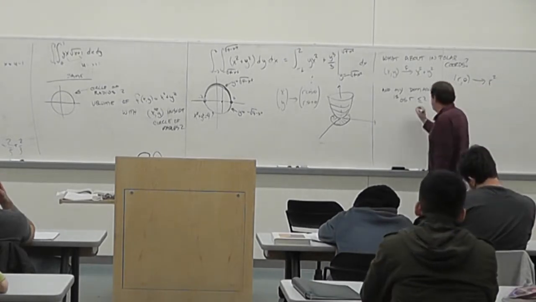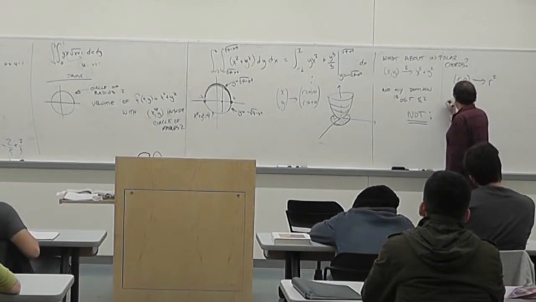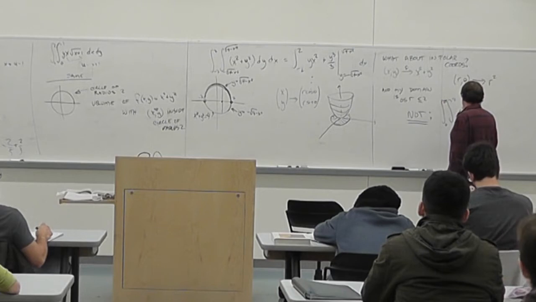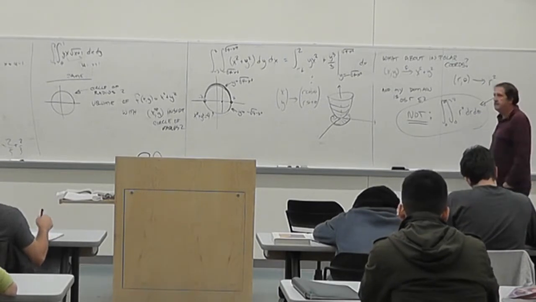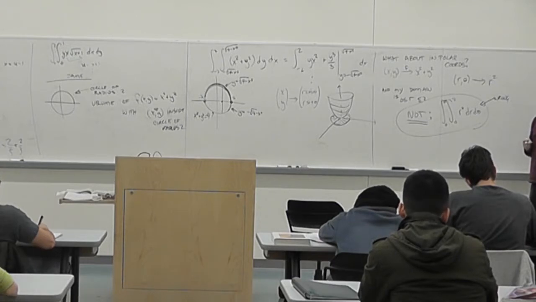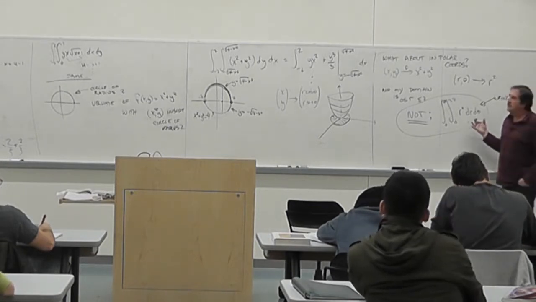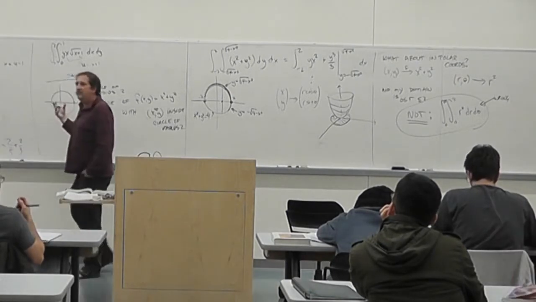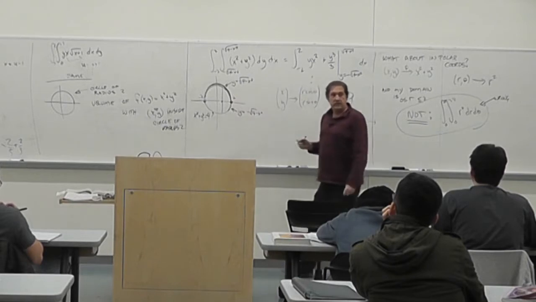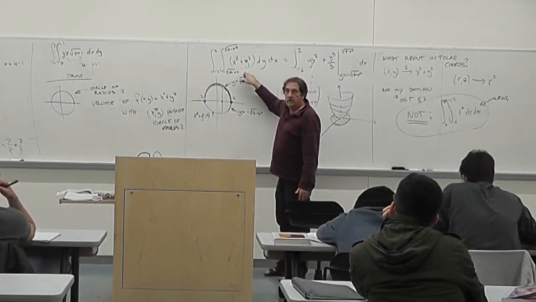But this is not the answer: the integral as r goes from 0 to 2 and theta goes from 0 to 2 pi of r squared dr d theta. This is wrong. You might think it is, but it's wrong, because I didn't account for the dx dy changing to dr d theta. I didn't account for the factor. Well, this is a bad example because du is dx. But if du is not dx, I have to account for du when I change variables. Similarly, this is wrong because it doesn't represent the same thing as this integral. So I want to explain what it should be.